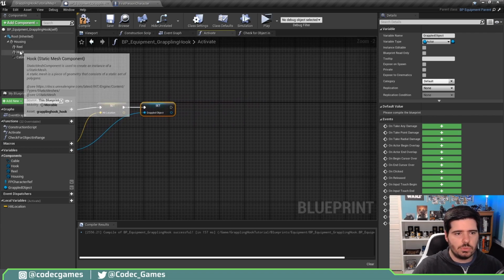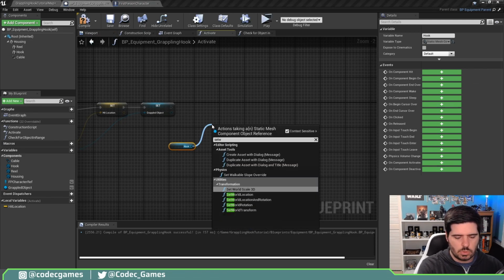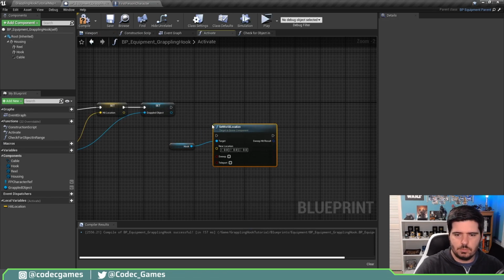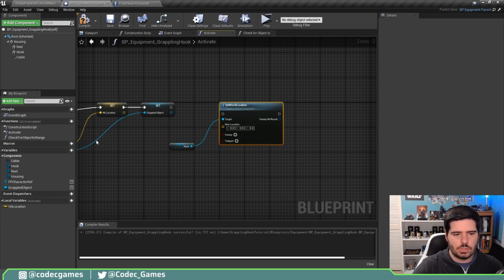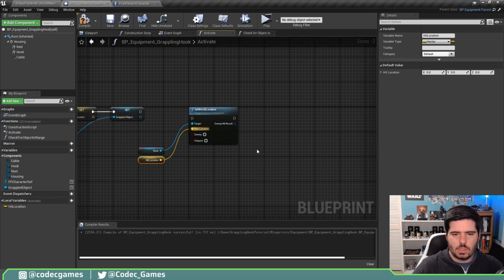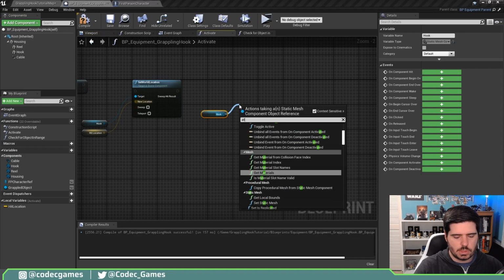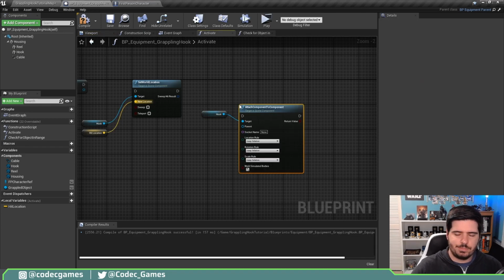So now that we have those two, we can go ahead and grab our hook. And we're going to set its world location to whatever the hit location is from our hit. And then next, we're going to grab our hook again. And we're going to attach component to component.